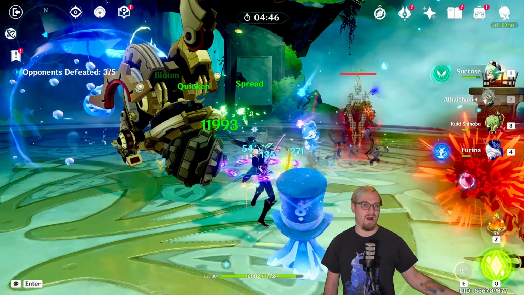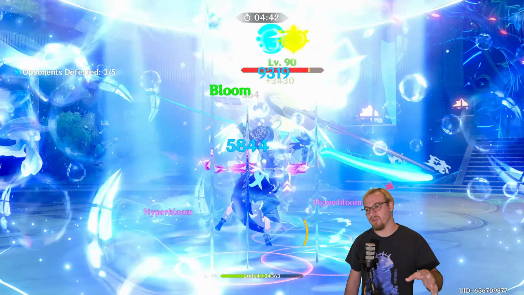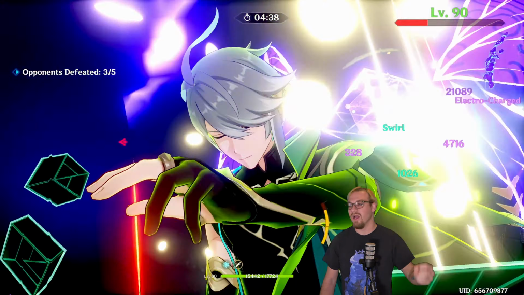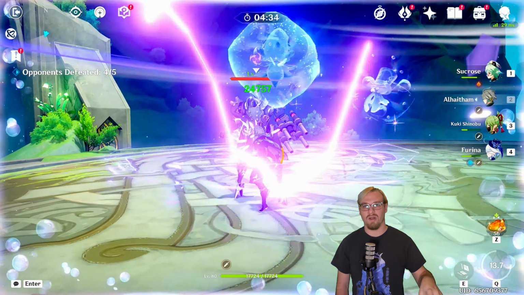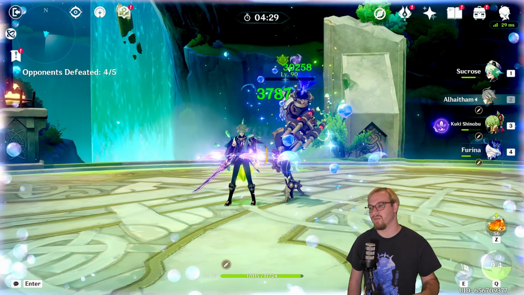I'm also taking Araku off of Alhaitham and giving him Mist Splitter. So I am changing their builds around just a little bit, like the Araku thing doesn't work on Alhaitham unless you have a Geo character. So I had to swap the builds around a little bit. But they're still going to do a ton of damage, right? Kuki's still going to have that EM buff coming from Sucrose. Alhaitham's going to have that EM buff coming from Sucrose.